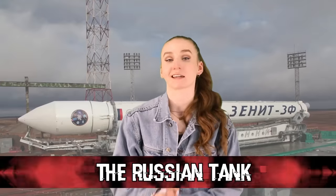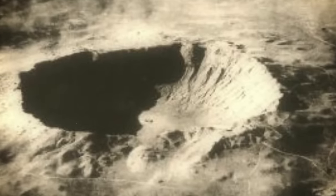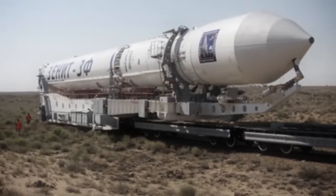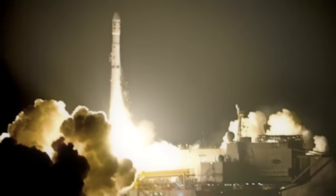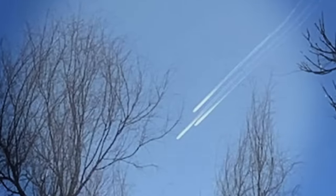At number 6, the Russian Tank. In March 2011, a man out hiking in northwestern Colorado came across something strange — a round, warm object sitting in a crater, meaning whatever it was had just crashed down from space. The hiker called military aerospace officials, and it was later revealed that the object was the tank from a Russian Zenit-3 rocket. The rocket was launched in January, and two months later it came crashing back down. It's one of only a handful of pieces of space debris found in the US.